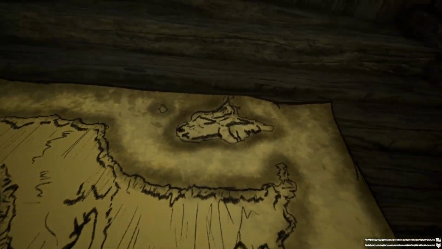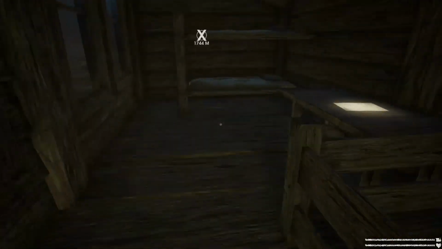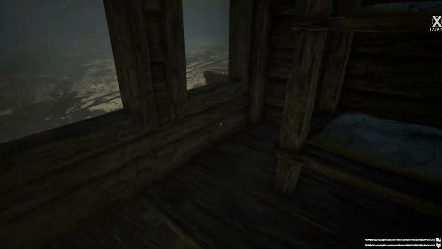There's another island out here. That's kind of unusual. And we'll climb up here. Make sure we don't have any scrap left over. Nope. I think we got it all. Boom.